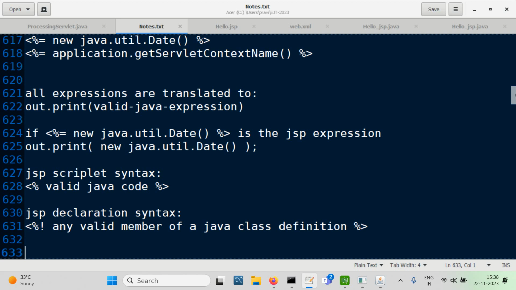You can always declare instance variables, but it's never a good idea that your servlet uses instance variables of its own. From a multi-threading point of view, you know about synchronization, right? There are multiple requests simultaneously coming for the same servlet.